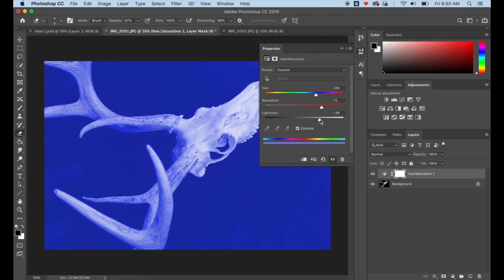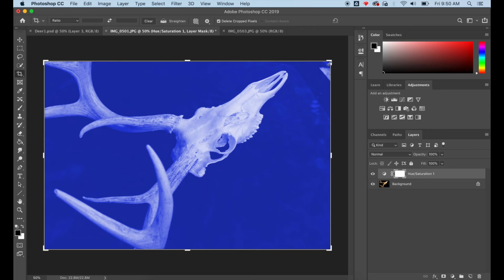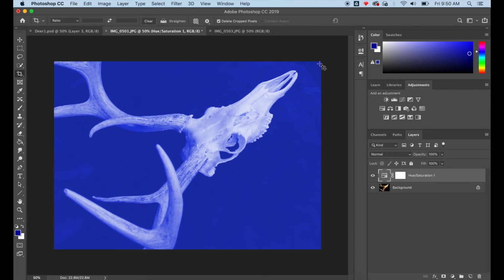It's getting close. Looks pretty good. I'm going to crop the background distractions out.